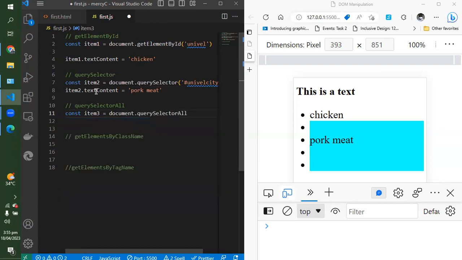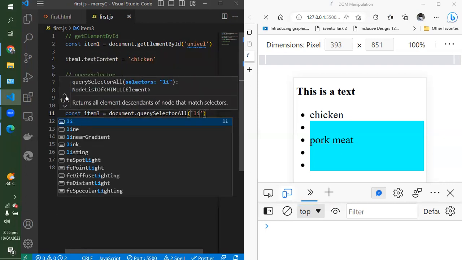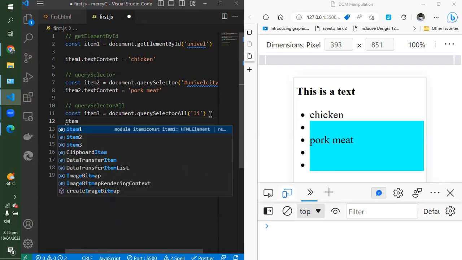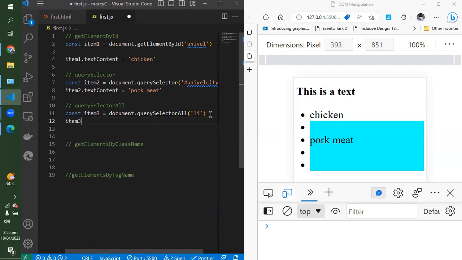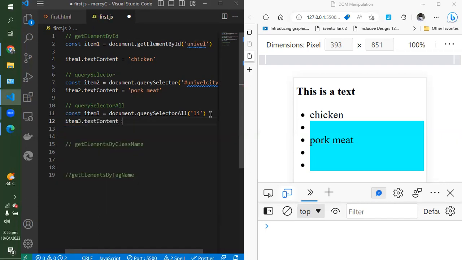I can call it item3 and say document.querySelectorAll, select for me all the li. So querySelectorAll is going to select all the li for me. But how do I use it? Anytime I want to use querySelectorAll, I need to pass an array index to it. So I will now say item3. I cannot say item3.textContent equal to it.